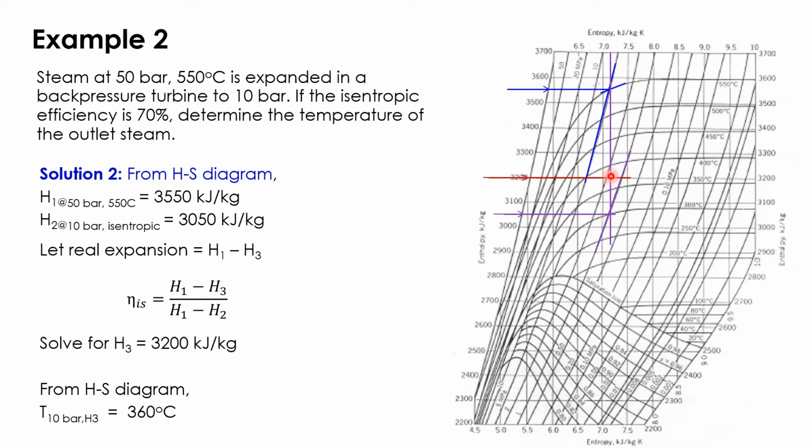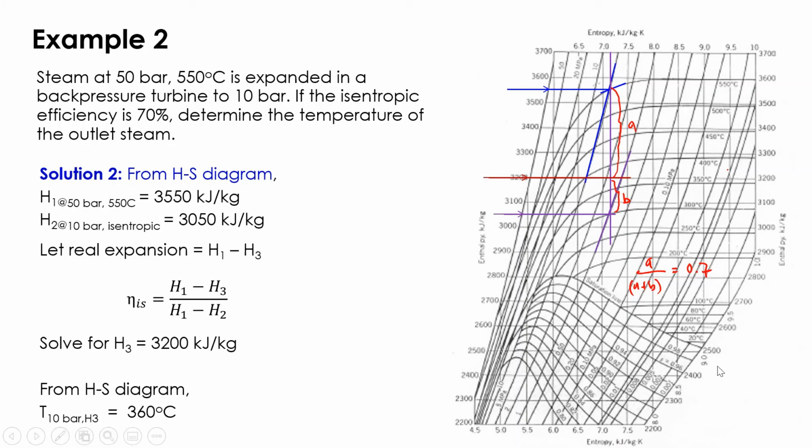So 70% here is basically a ratio. If you want to look at it graphically, 70% is the ratio between, let's say, from this point to this point, this is A, and let's say this is B. So A over A plus B equals 0.7. That's how the efficiency translates into the chart.